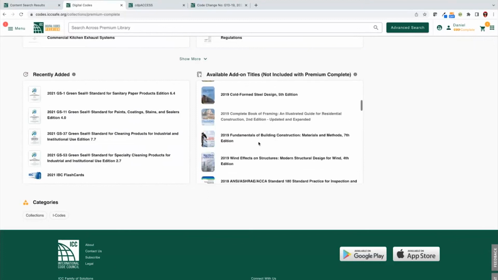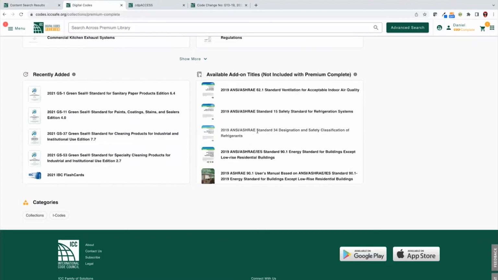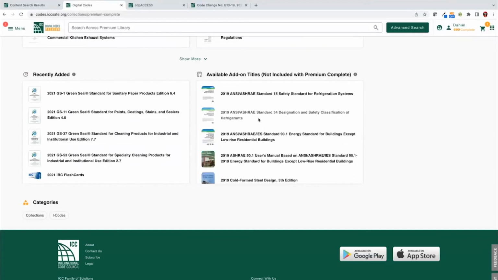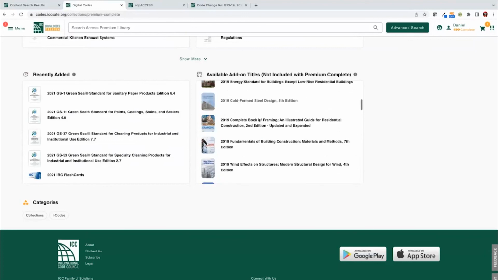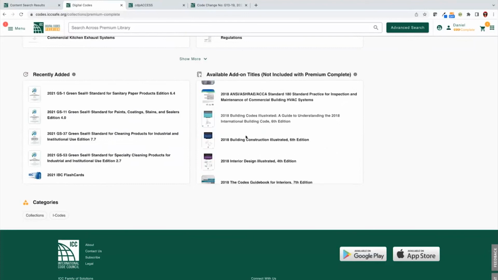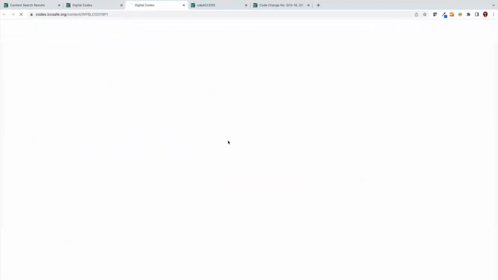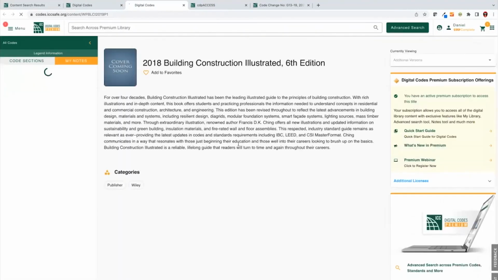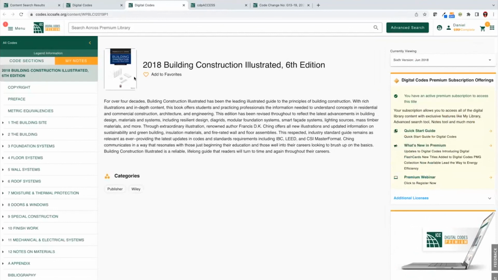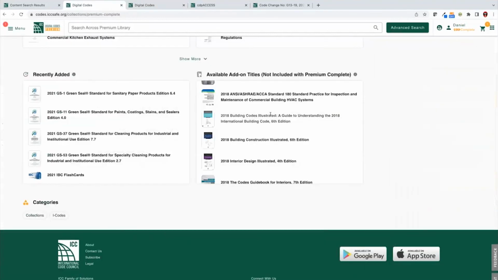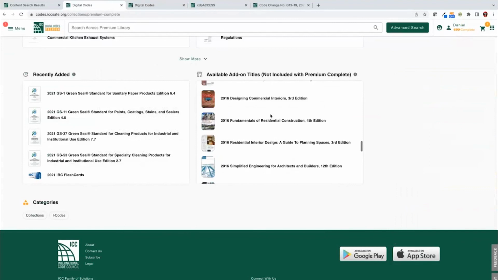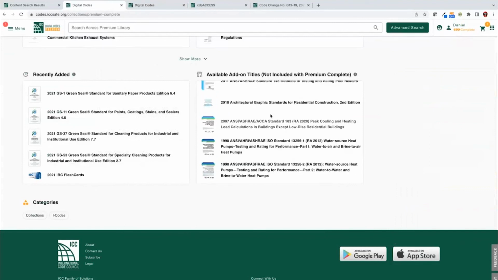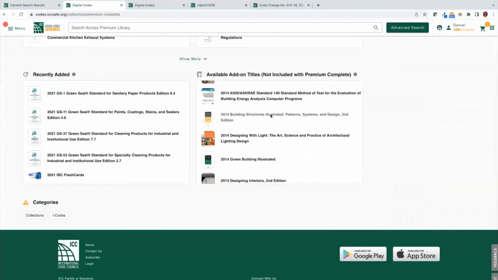And as of right now, the majority of these are either ASHRAE standards, all of which are a part of the energy collection but are available as Premium Singles as well for ease of adding these to a Complete subscription, as well as, I believe, some of the Wiley titles that are also available as single add-ons. So again, as you scroll through here, all these offerings that are add-ons are available, but it shows those that are not a part of the Complete offering.